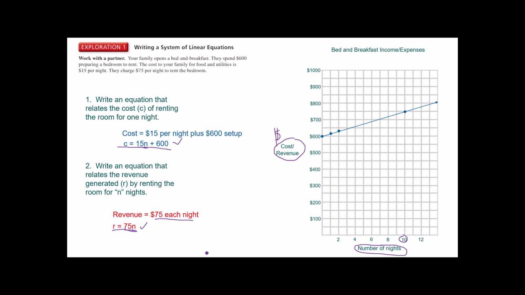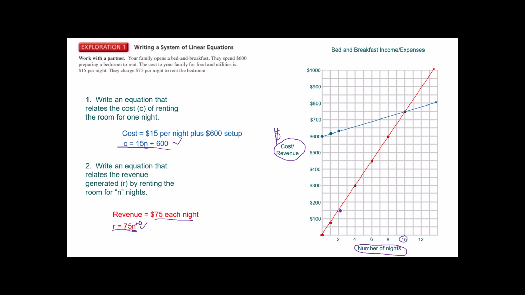My revenue line says I start off with a y-intercept of 0. If nobody has stayed in my hotel, or if people have stayed in my bed and breakfast for 0 nights, then I've earned $0. But it goes up $75 a night. Now, I noticed very quickly that $75 a night is $150 every 2 nights, and that put me on, here on my intersections. So I started counting that way, and I got this line.